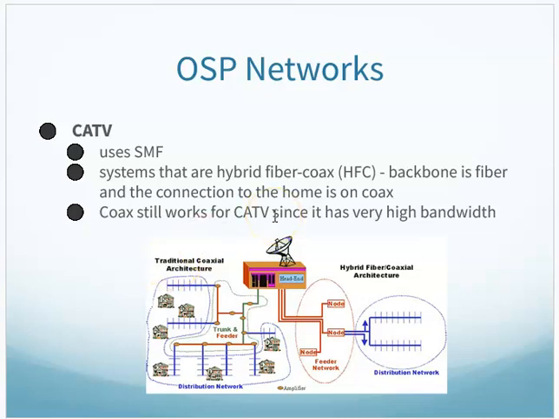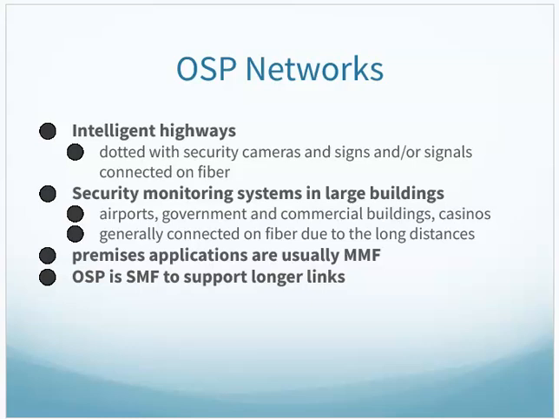Cable TV is, in many cases, kind of a hybrid system now. Run fiber out to a box in the neighborhood and potentially coax cable to houses to connect. And those hybrid fiber systems are typically going to be single mode to get out to your neighborhoods. Some of your highways and security systems would be using single mode fiber along them for cameras, sensors, that sort of thing. Some large buildings, airports, arenas, that sort of thing, would potentially be using security cameras around the building and using long single mode fiber links to get to them.